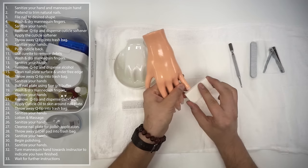Now when you're done, inspect it, make sure there's no polish on the skin, sanitize your hand, and turn the mannequin hand around for inspection, and wait for further instruction. Next procedure, you will have 5 minutes to remove the polish and clean up your work area. Okay, go and turn the mannequin hand around, sanitize your hand, and then you're gonna begin removing the polish from the mannequin's nails.